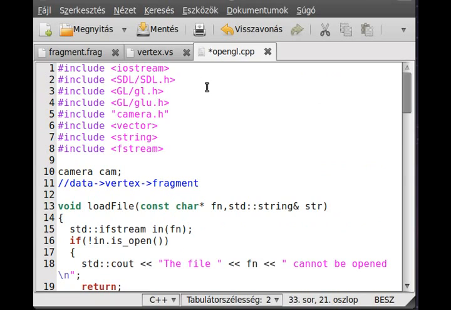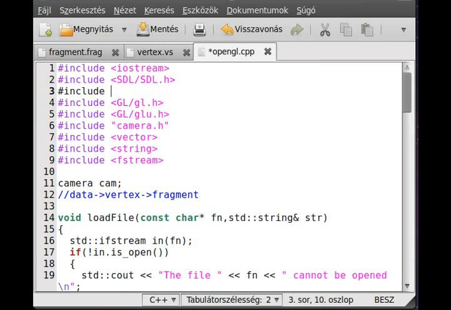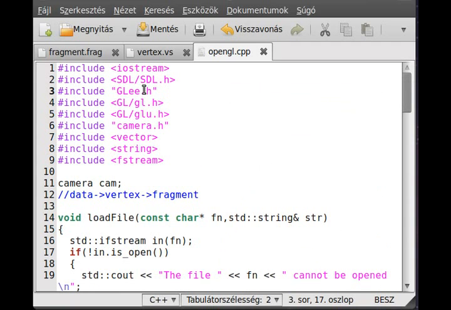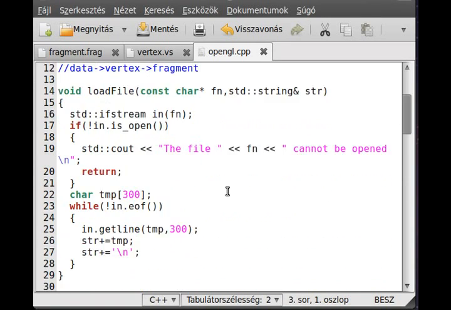But in order to do that, we have to include the header file, and an important thing is to include it before the GL header file. So include it right here. Include, and just call it glee.h, since this is the name of this header file. It is right here, I just placed it into the same folder. But as I said, you can get the header file and put it into your header file folder, and get the lib file and put it into the lib file folder. It will work as well. But it's easy to update in this way, since you just load the new C and header file and put it here, and it should work as well.